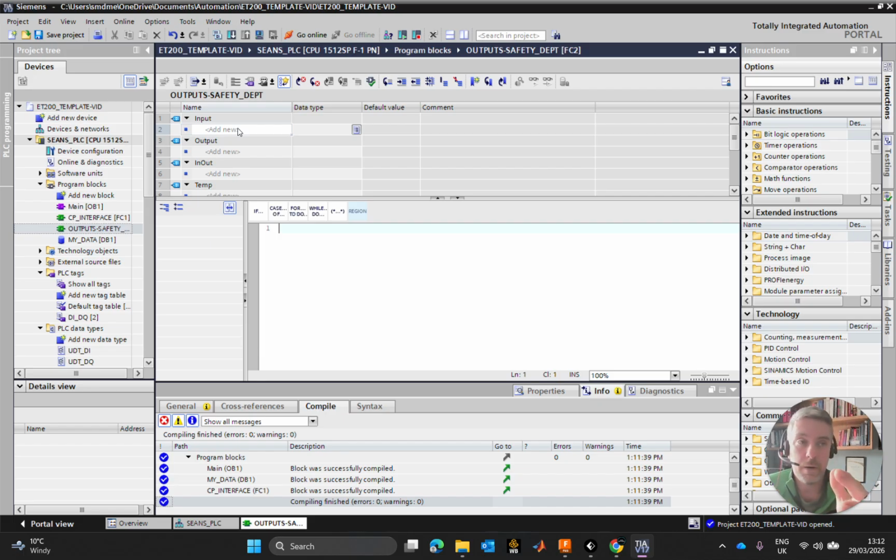Safety independent means I'm going to write code for outputs that I want to be scanned all the time, regardless of what state of safety the PLC is in. So if the PLC is reading that the system is safe, it's scanned. If it's reading that it's unsafe in a safety independent block, it'll still read them. Lights are a typical thing you'd put in a safety independent block because you want the lights to operate whether the system is safe or otherwise. Maybe you have an unsafe light, which obviously cannot be switched off if the system becomes unsafe.